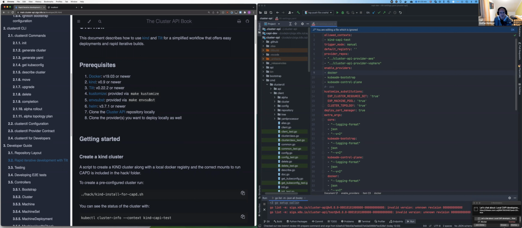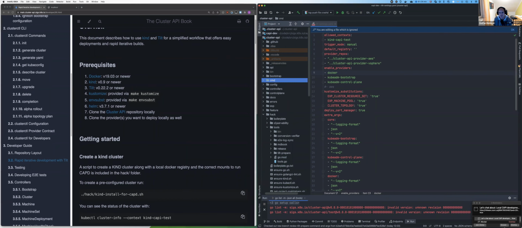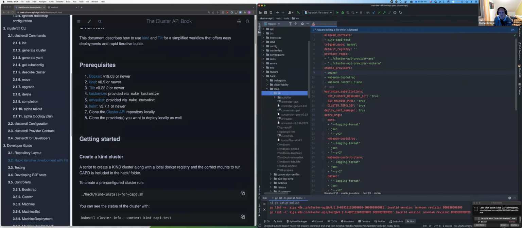What could happen is that you have some outdated versions over time. Then you have to run make clean-bin and build them again. We currently don't have any kind of detection if those binaries have the right version. They are also stored in a Cluster API specific path, hack/tools/bin, so we're not using any env-subst or customize that you have somewhere in your path.